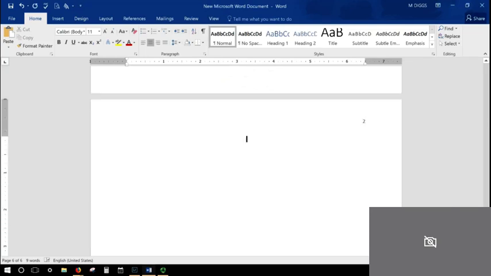I hope this little screencast video helped you out and that it showed you some interesting ways that you can make changes in columns or other things. Anything you want to change in the format of your paper, you can change and isolate from other parts of the paper by creating these section breaks. That's all for today.